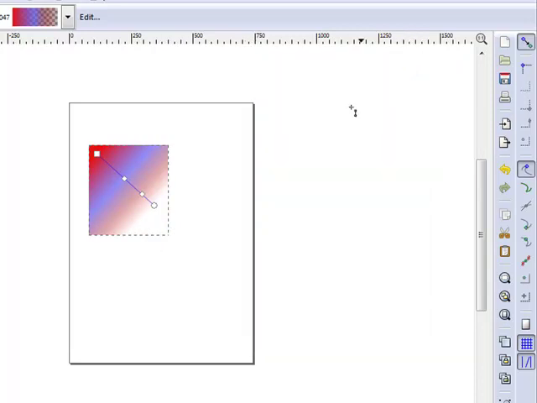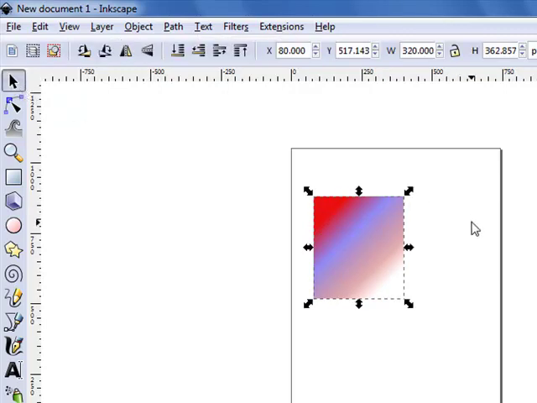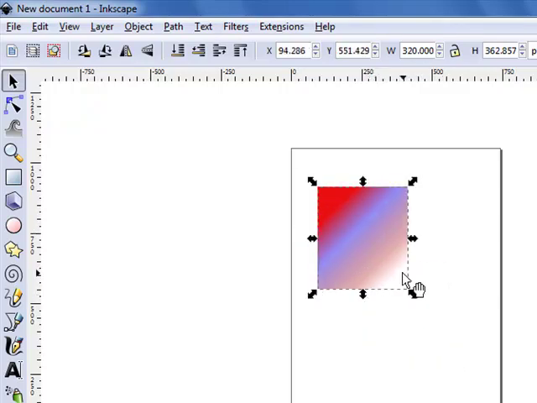Now that I'm done with this, I can still adjust where each color begins. By selecting the individual nodes, I can determine where a color stops and where it ends. And I can also change where the gradient begins and ends by dragging the first two around the screen. One thing to keep in mind is wherever you have your shape, that's where the gradient will be. When you try to move it around, you will lose the gradient. So remember to always have your shape where you want it to be before you add a gradient to it.